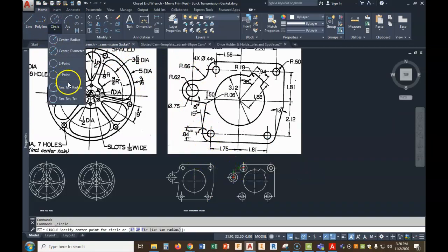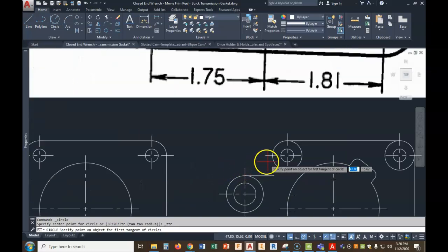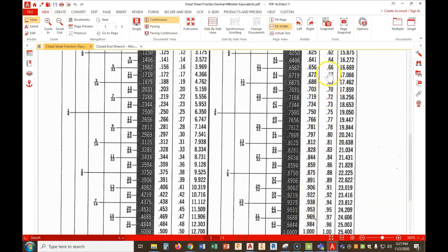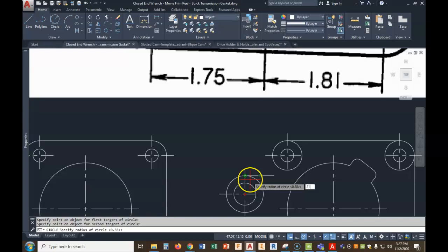No, we've got to drop down and do tangent, tangent, radius, because it's tangent to this arc and it's tangent to this line. So now let's zoom in. Let's say tangent to that arc, tangent to that line, and now our radius is, what did we say? Do you remember? Go look one more time. 0.66, 21/32. So 21/32 and hit enter. And there it is.